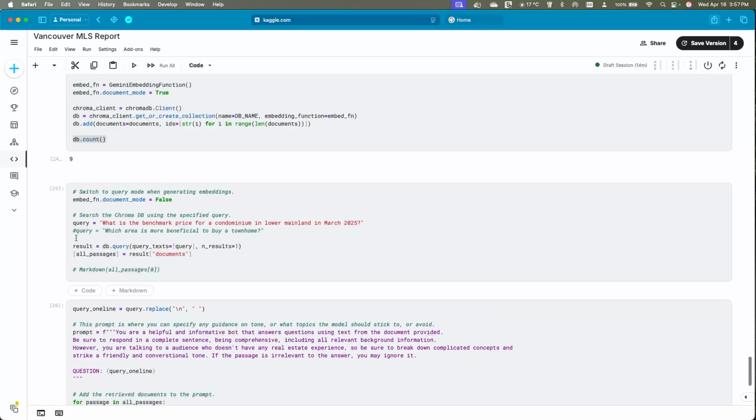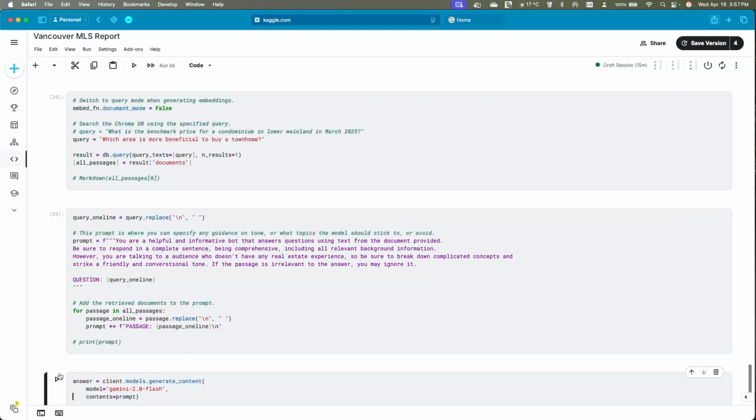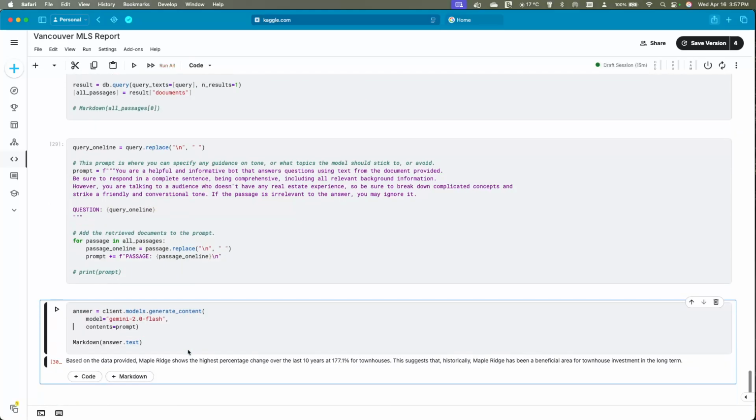But if I want to ask something else, let's say I ask which area is more beneficial to buy a townhome, for example. Again I make sure that it sticks to the point and doesn't give any excess information, and it says that Maple Ridge shows the highest percentage. So it gives you the idea.